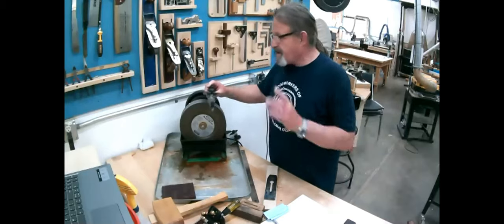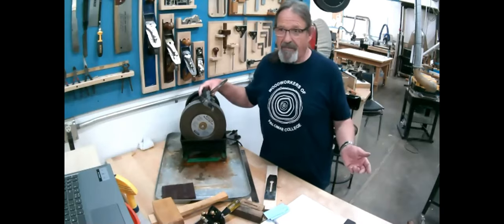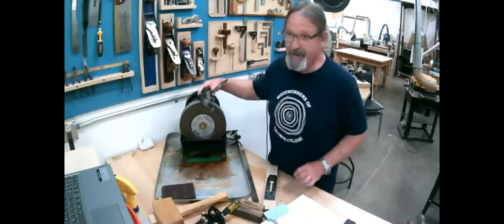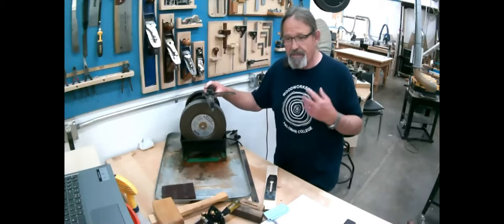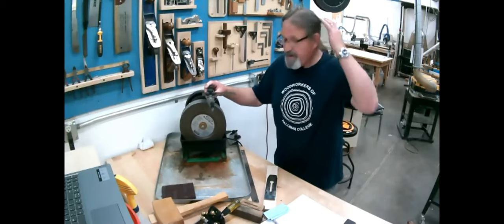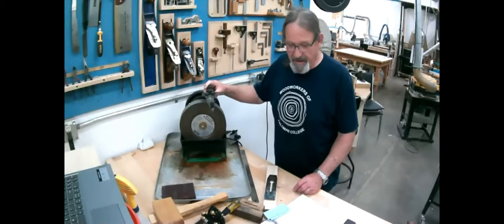If there's interest we'll hold a class, because I think a lot of people are intimidated by the Tormek. When I took the intro class they said we'd all learn the Tormek, and then the instructor said no, we don't teach that. It took me a while to learn it. The key thing for me is this is for preparing tools — it's not for routine sharpening. I bought one three or four years ago and I've maybe used it three times. It sits in a closet, and any time I get a new chisel or plane I pull it out — then after that, no.